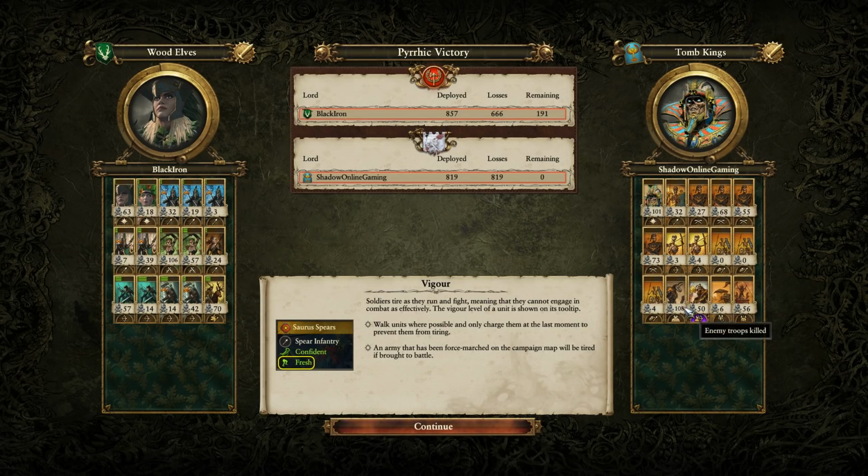You see his Ushabti, 108 kills, 50 kills on the Chosen of the Gods. I mean, 50 kills on the Casket of Souls, 100 kills with Settra. He was just bounding in and out. And look at the number of kills on these Nehekharan warriors. 73, 68, 55. I mean, it was tons of kills all around.